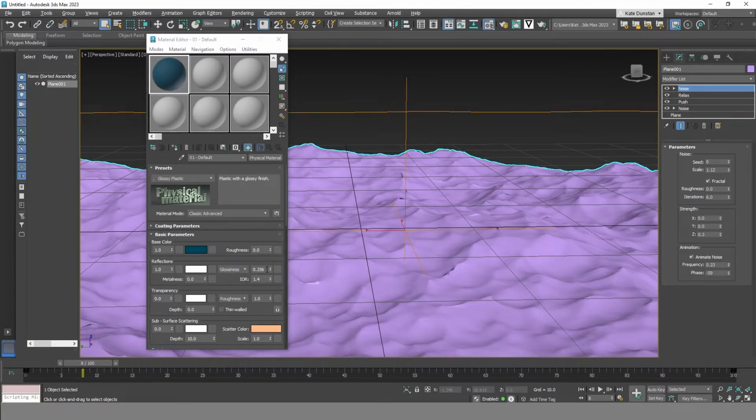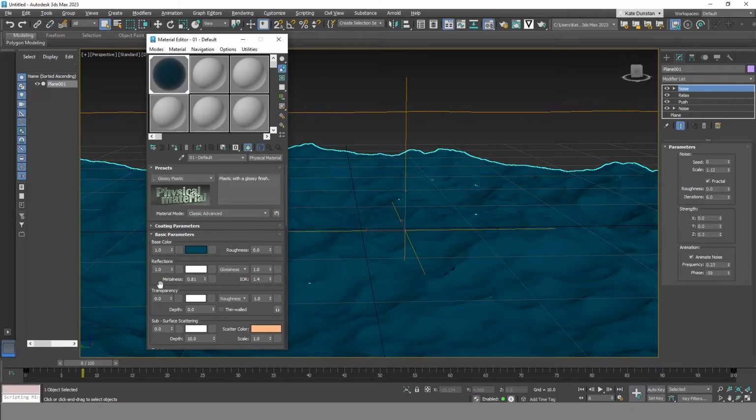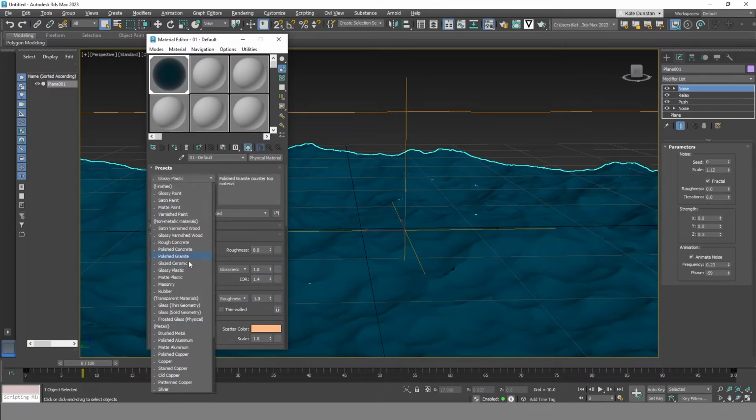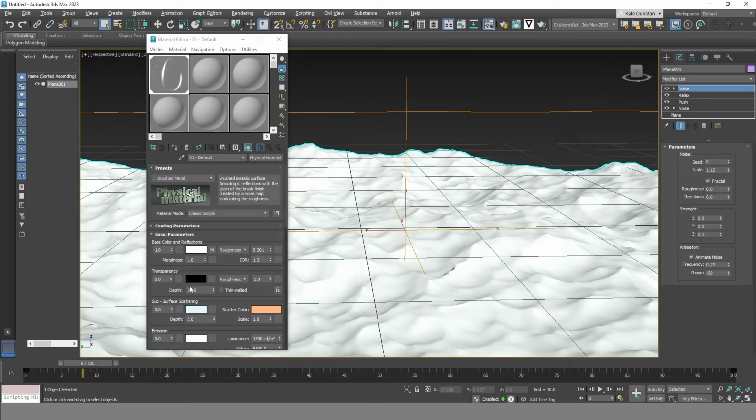Change that to glossy, really gloss that up. You can even add to that metal side. Let's see what that looks like for now. Can we try other things like brushed metals?